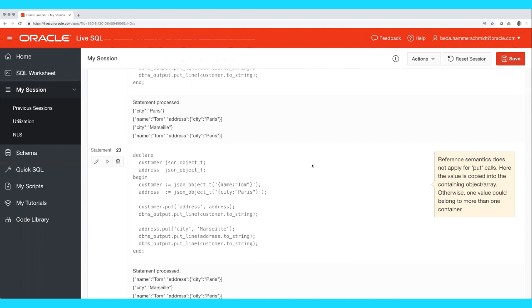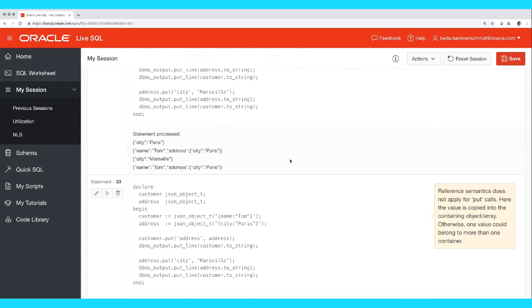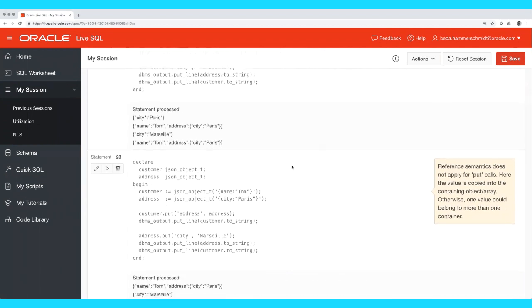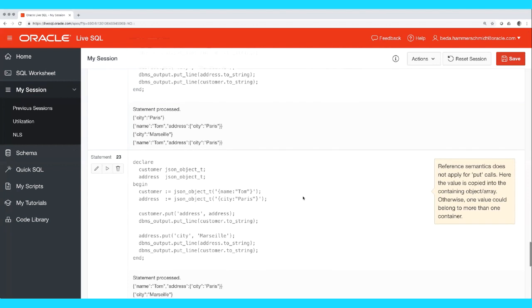It kind of follows the way how you would code this, I guess, in Java, where you also have reference semantics on objects. But also not, it's only objects and arrays, it's not scalar. If you do a get varchar or a get number, you would obviously copy that into, or handle this like a normal PL SQL varchar or number value. And the reference semantics also only applies on read access.